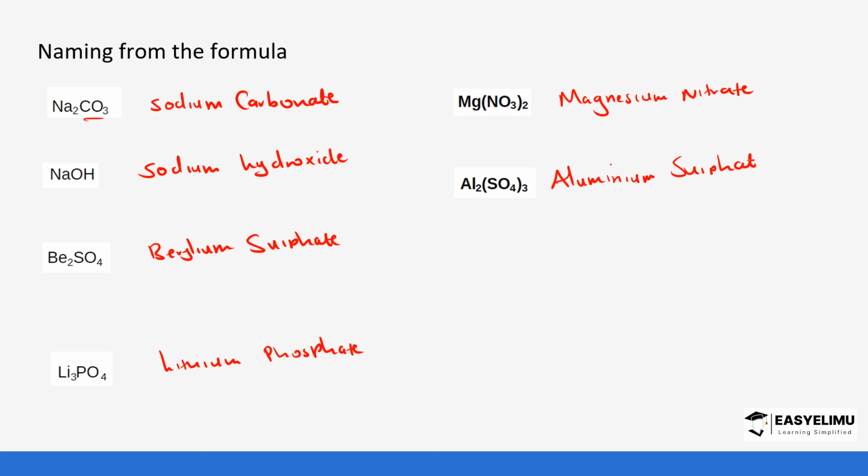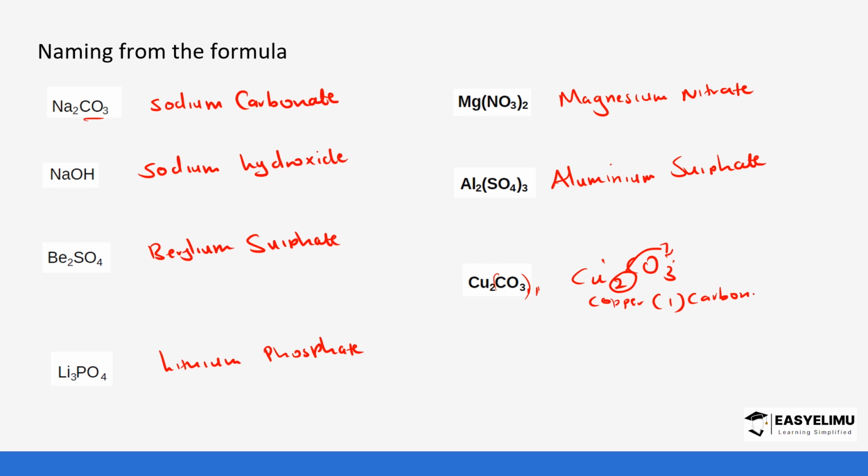This one becomes copper 2. Let's see how it is. So copper is a 2 here and carbonate. So this 2 is coming from the carbonate. So it means our copper had a valency of 1. So that's the reason why there's a 1 here. We put it in bracket to be 1. So this becomes copper 1 carbonate.